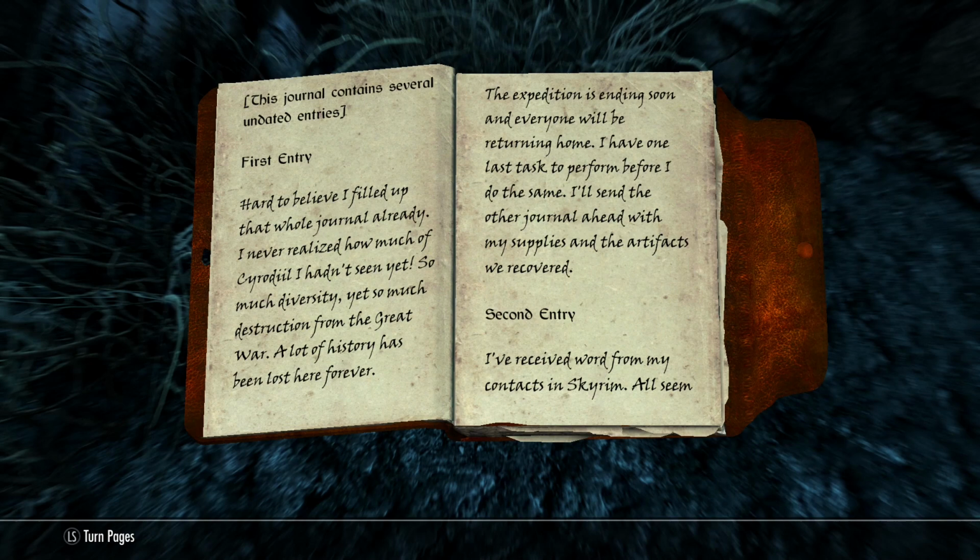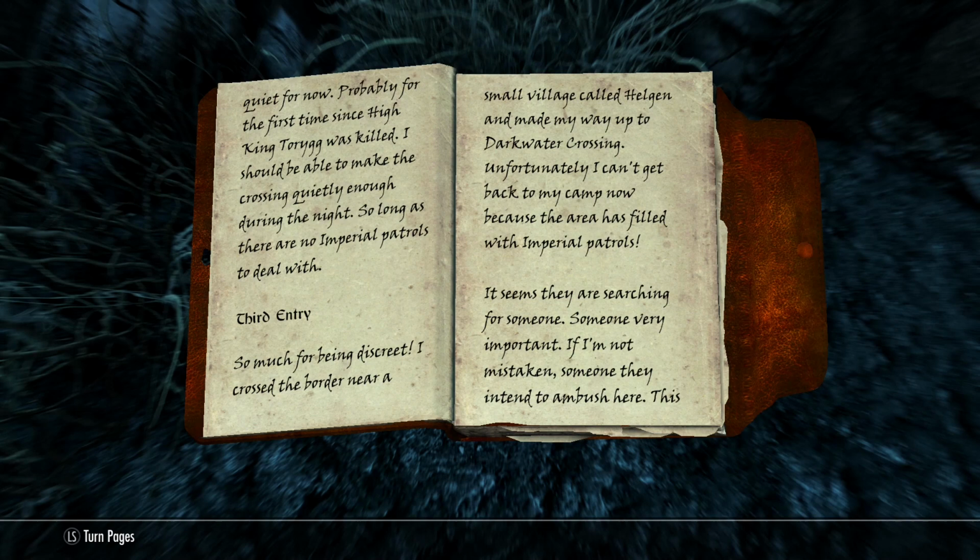Second entry. I've received word from my contacts in Skyrim. All seems quiet for now, probably for the first time since High King Torygg was killed. I should be able to make the crossing quietly enough during the night, so long as there are no Imperial patrols to deal with. Third entry. So much for being discreet. I crossed the border near a small village called Helgen and made my way up to Darkwater Crossing. Unfortunately, I can't get back to my camp now because the area is filled with Imperial patrols. It seems they are searching for someone very important.